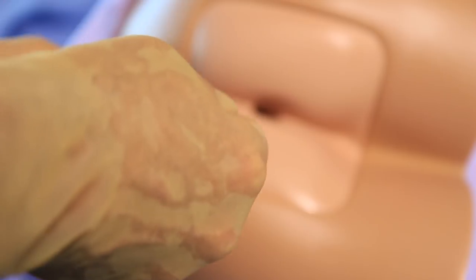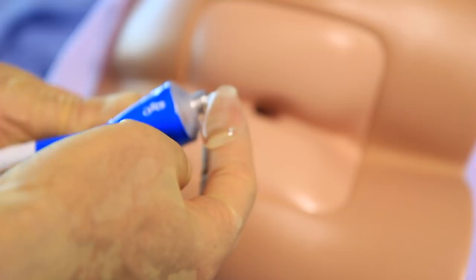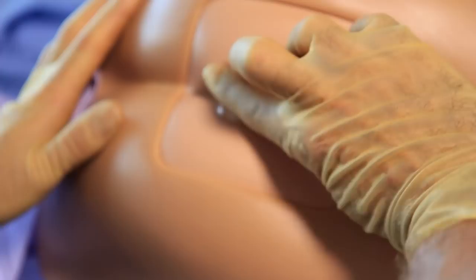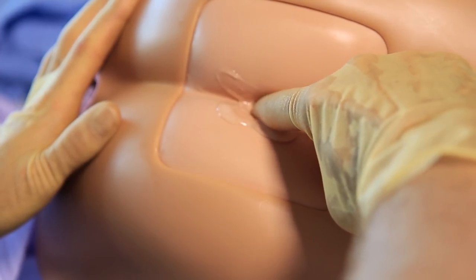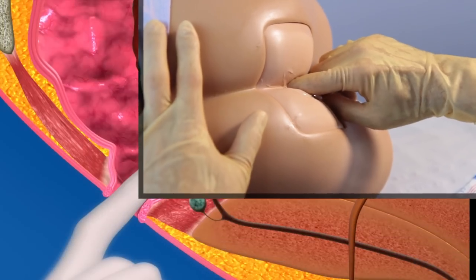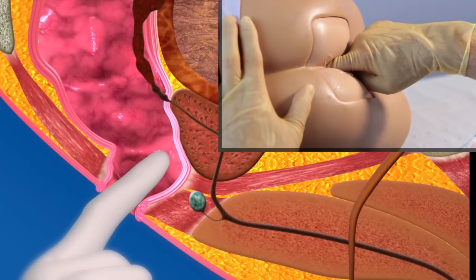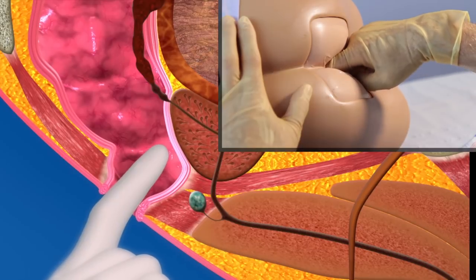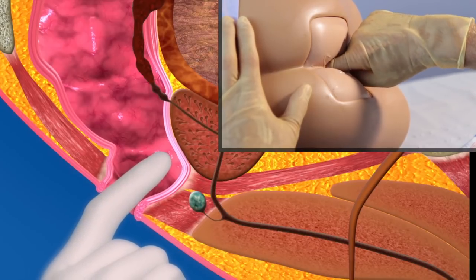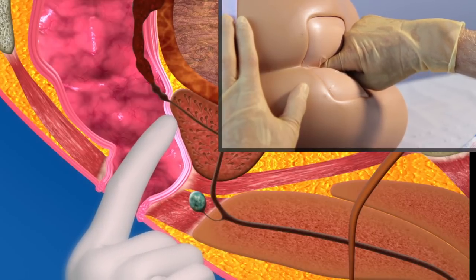I'm just going to put lots of gel on my finger — that'll make it slightly easier for you. So I'll go nice and slowly. If you're able, just push gently against my finger, it'll make it slightly easier. I know it's easy for me to say, but try and relax those muscles a bit. That's as far as we need to go. I'm just going to feel around the rest of your bottom there. And now I will press forward gently onto your prostate gland — as I said, that might make you feel like you need a pee, but it won't last long.